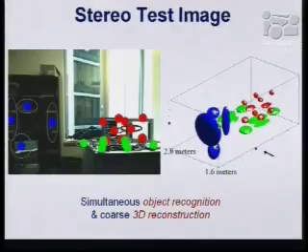And here's just one example of a stereo test image. I give it a stereo pair at test time, and then we're doing this search in 3D to find a set of objects that will explain the observed image features as well as my noisy depth estimates. And so here's an example. We're given this image. It correctly identifies that there are 2 objects. There's a desk under them. In this case, it decides that the clutter on the windowsill here also looks like a second desk. And then there's a bookshelf sitting on the left. So given stereo pairs at test time, this works reasonably robustly.